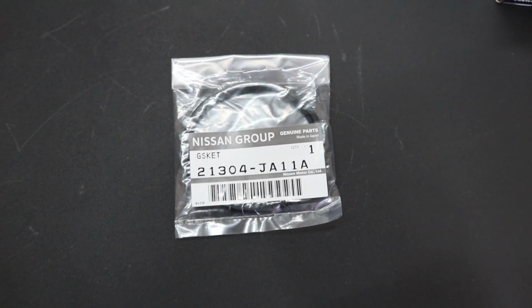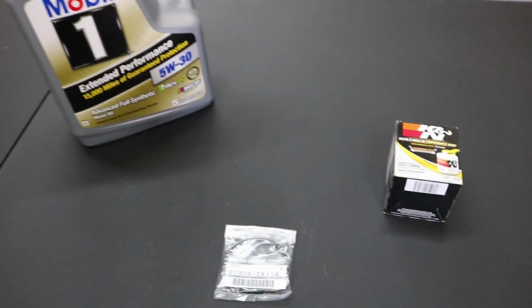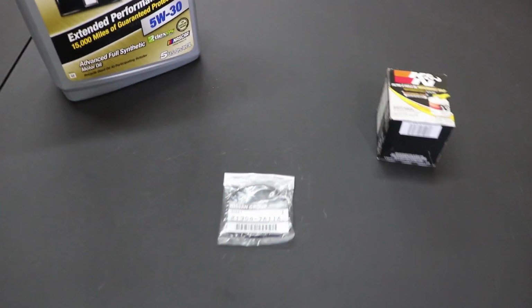And you can order these on eBay, but they're a little bit more expensive. I would just go to your dealer, and I got this for about $5 at the dealer, and I'm doing it with my oil change. So yeah, I'm gonna get to it. I'm gonna put the car up in the air, and I'm gonna start draining the oil, and I'm gonna show you exactly where this goes.